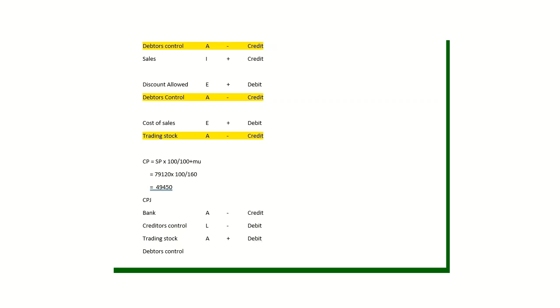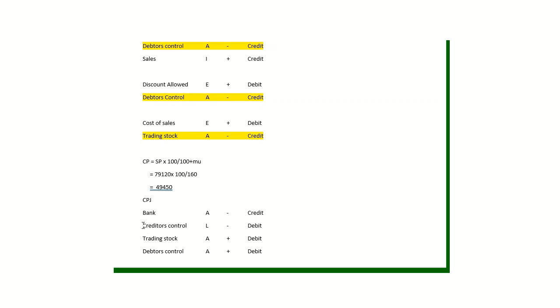And a debtor, I said it's an asset. In this case, it's not that I am paying the debtor. What this debtors control on the CPJ is, if he paid me money, which I received on the CRJ, and he paid me with a check, and that check now gets returned by the bank because there's not enough funds in his account, I need to reverse it. In other words, add it back to his account because the payment did not go through. So this is for the reversal of checks that did not clear the bank, RD checks, dishonored checks. So if his check is reversed, I previously reduced his account, now I've got to add it back, and that means I'm going to debit his account.